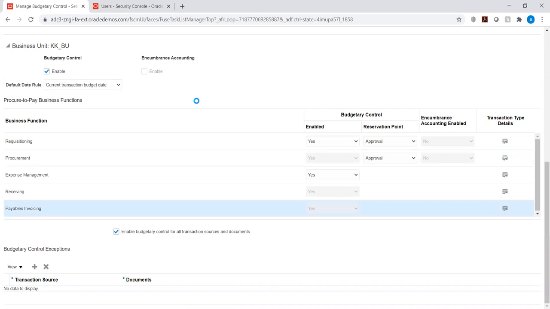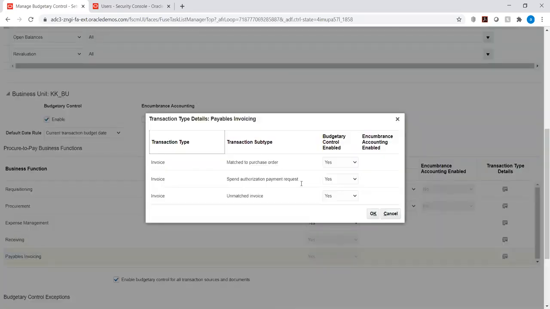Don't we have a payment part? In the sense, we have only the invoices. For the payment part, we don't have the budgetary control, basically. Only for invoicing we have this. Which means I wanted to allow that particular transaction to be created in invoice. Maybe I don't want to make a payment, so I wanted to restrict at the payment level, and maybe in the next period I can make a payment. So that is not possible.